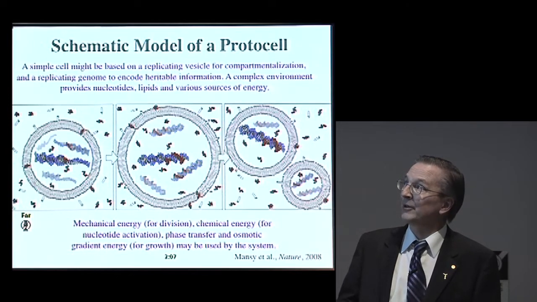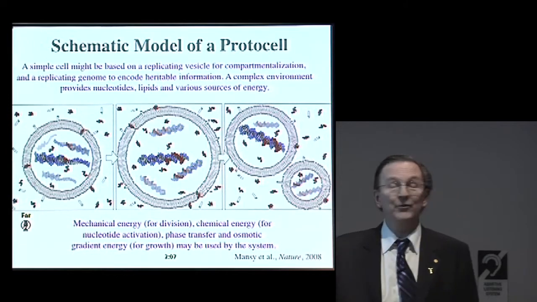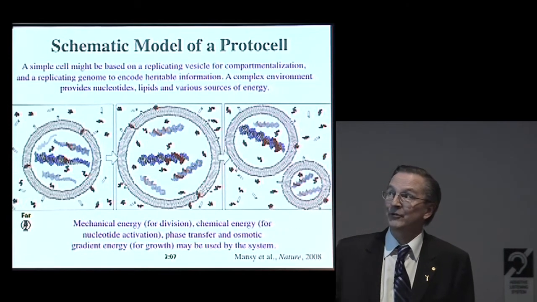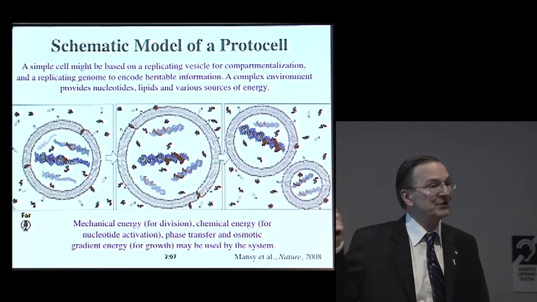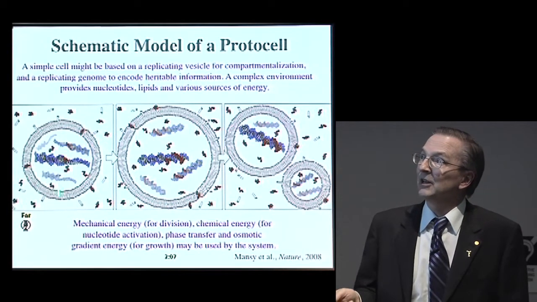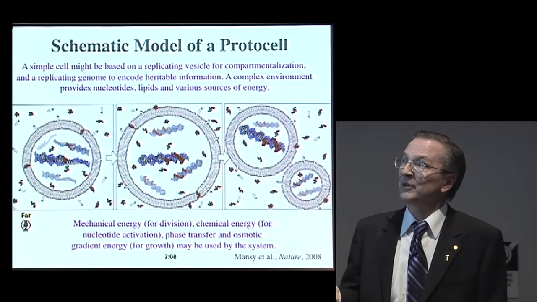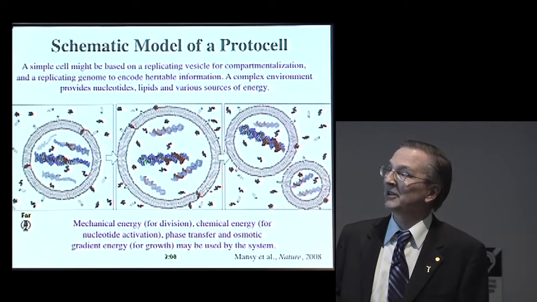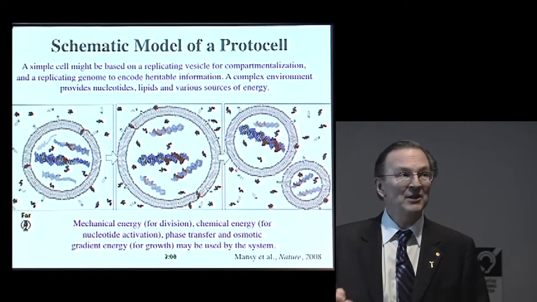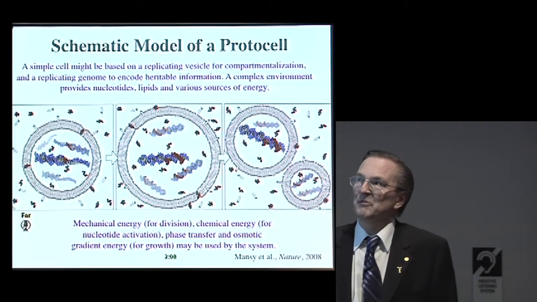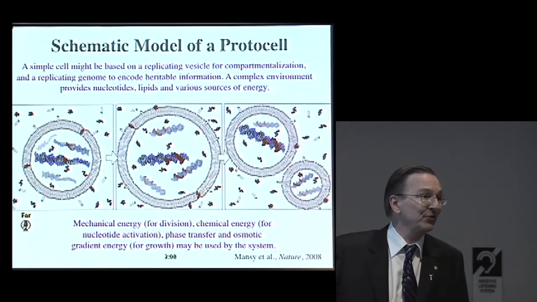These replicated molecules then have to get distributed to the daughter cells, and if both of those replication processes can go on, you have a cycle that can continue indefinitely. In going through that kind of cycle, because replication is not particularly accurate in such a system, you would explore a lot of sequence space. There might have been a large number of initial sequences.